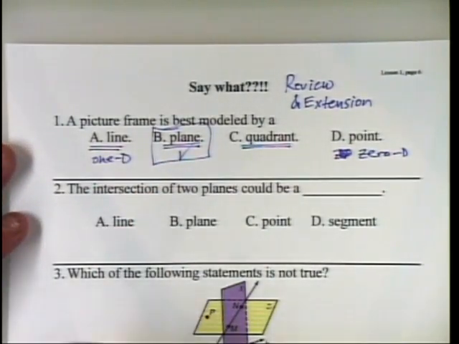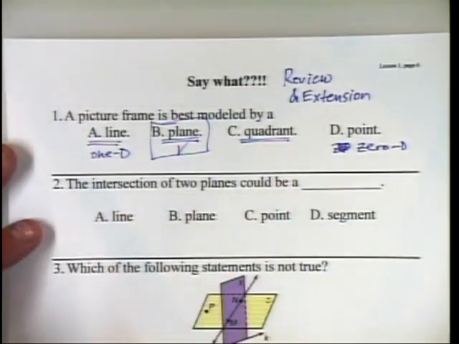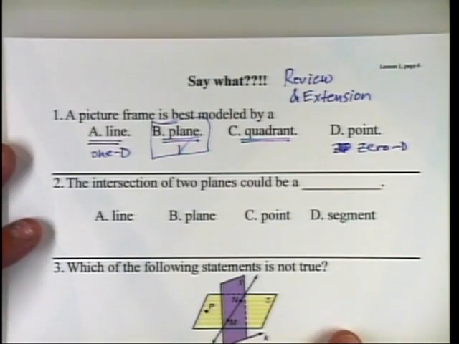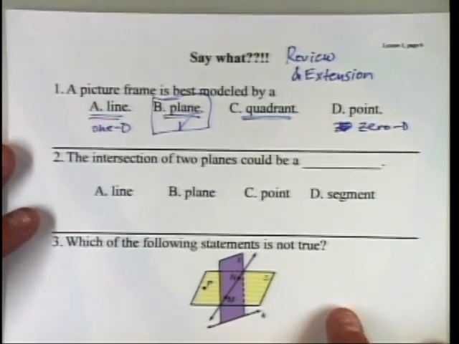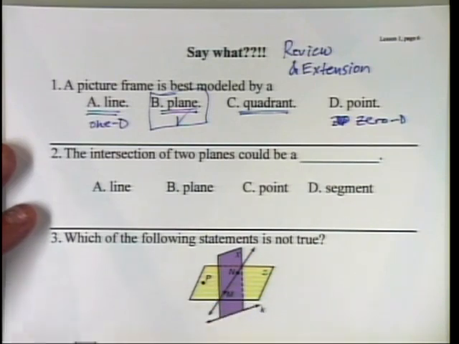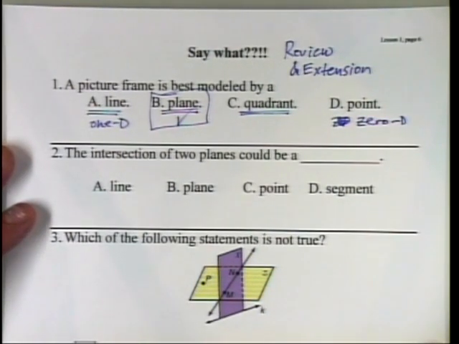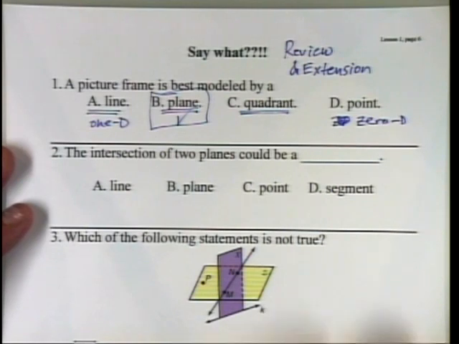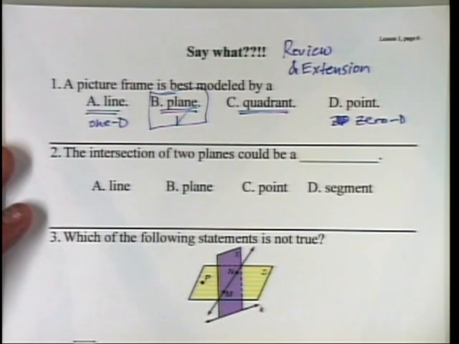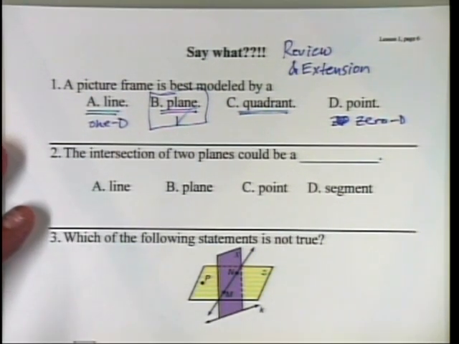Moving right along here, the intersections of 2 planes could be a. All right, intersections of 2 planes. The next example actually has a nice drawing of what the intersection of 2 flat surfaces could look like. But if you're watching this program, I'm sure you're indoors. Just take a look at one of your walls and either the floor or the ceiling. The wall and the ceiling represent 2 planes that are perpendicular to each other. So follow your wall and follow your line down to where they meet. That's the point of intersection.